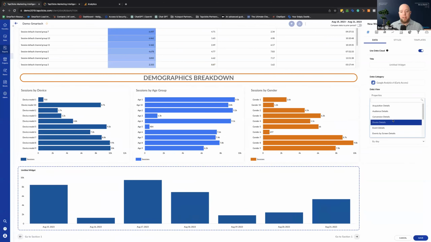So we'll add audience name in here real quick. So what you can see here is this audience data can be brought in. And if you want to look, for example, at how many users or how many sessions are part of that audience, you can bring that data in as well. And then from that standpoint, you'll be able to see what that visualization looks like.